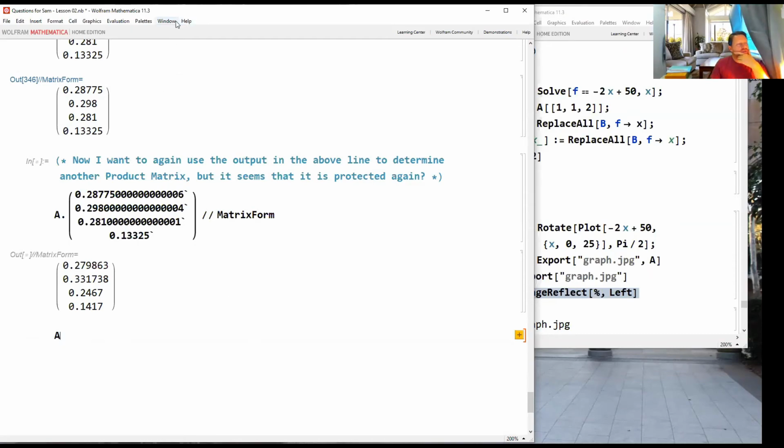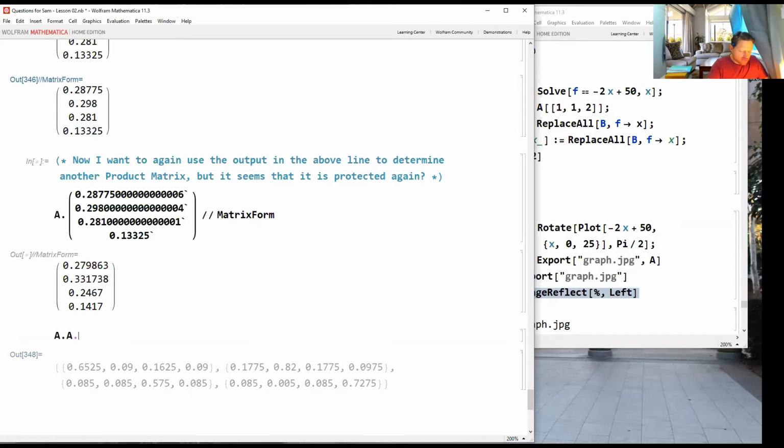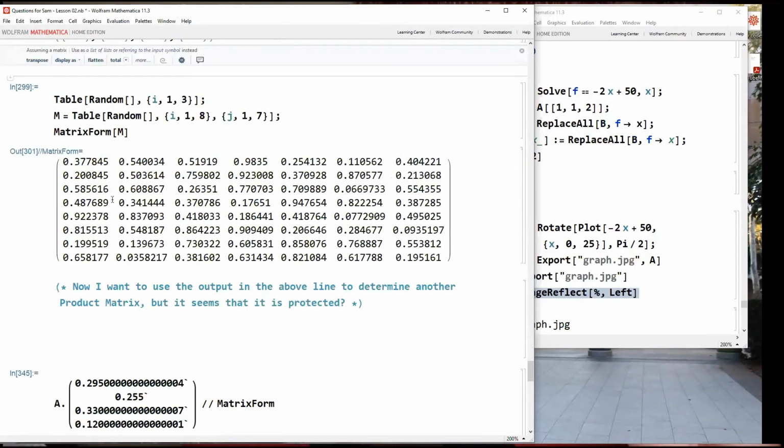Okay, so let's see if we can work out matrix powers while we're here, right? Because that's what you're doing essentially. So you've got A dot B, but hang on, let's go clear all F there. Maybe we can do a bit of determinants if we have time, or I don't know. Okay, sure thing.